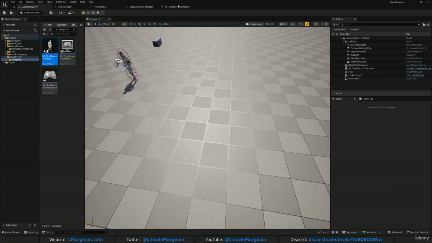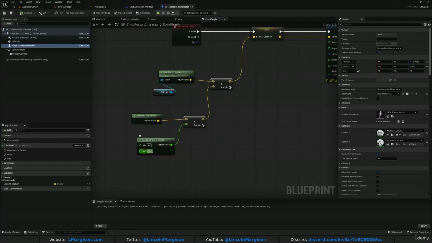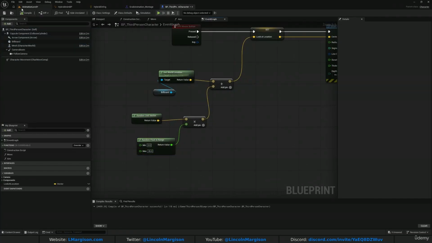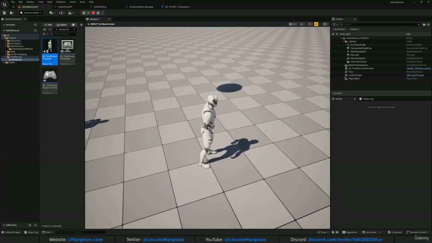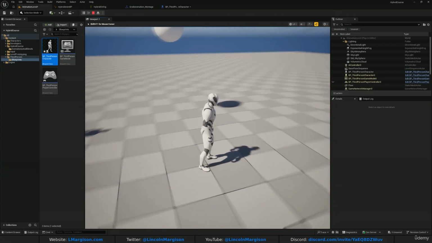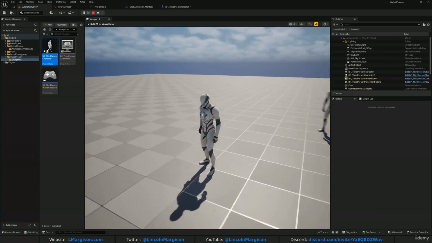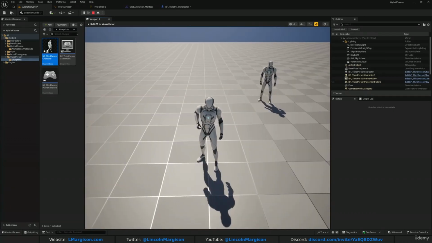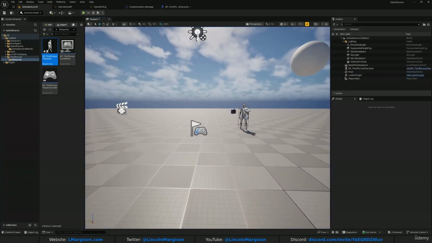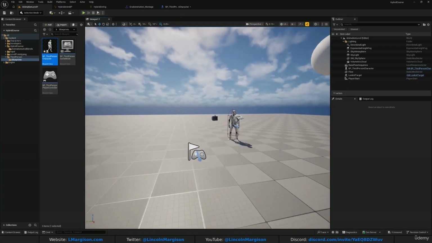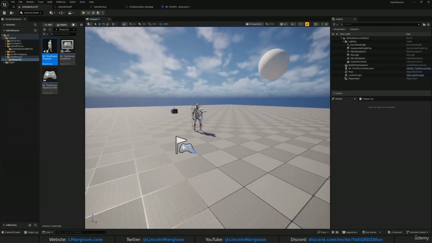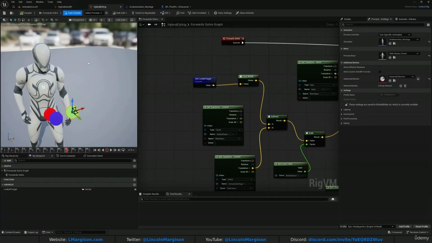So hopefully you've managed to follow along with that. So I've just changed the range down to 35 there. So hopefully you've been following along and you've managed to make something that looks somewhat decent, where you've got an animation which is dynamically being modified. And as I say, this can work with picking up objects, it can work with, you could be punching towards a target, and all of the exact same logic would apply.